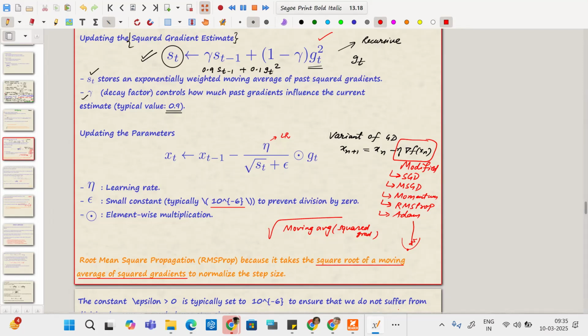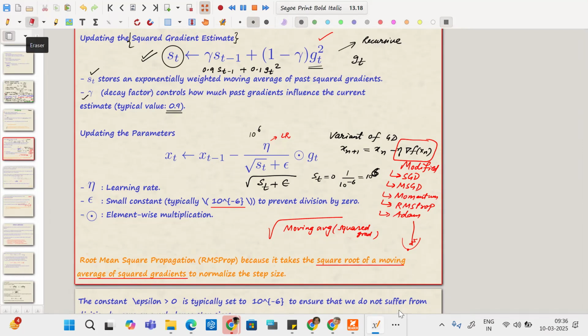When I saw the Python code, I remembered that I forgot this square root. Instead of this, you should take the square root of st plus epsilon, not only the square root of st. That's the catch. Because if st is equal to 0, you are dividing by 10 to the minus 6, which is equal to 10 to the power 6, and therefore you are multiplying 10 to the power 6 to this term, which is very high. This is just the change here. You will see it in Adam optimizer also, though in Adam optimizer it will be a different one.